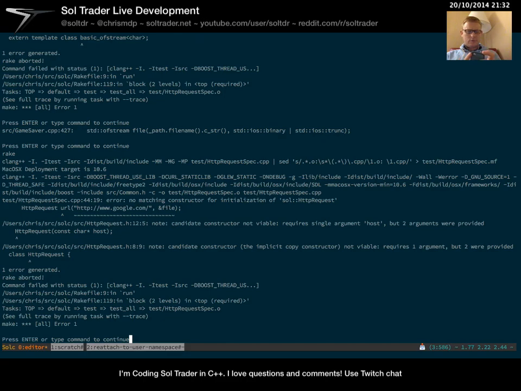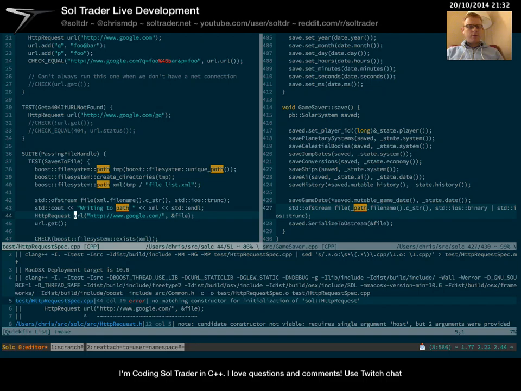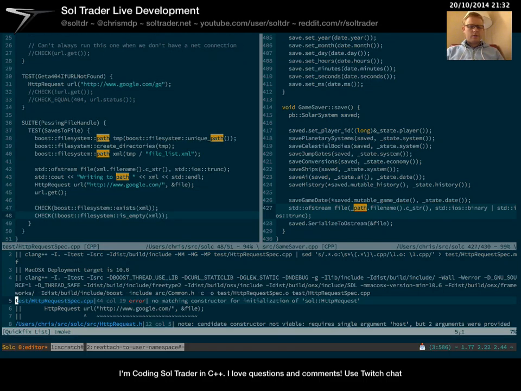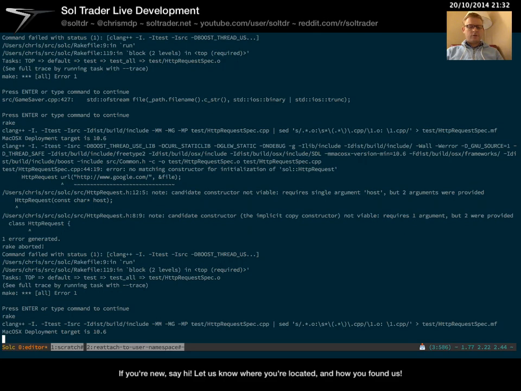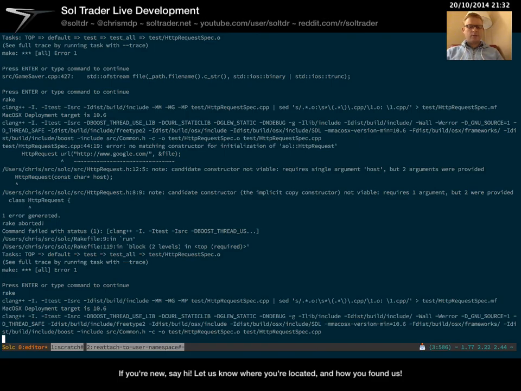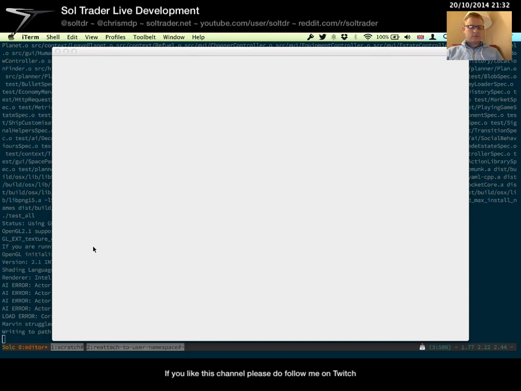Interesting, it's not working. Okay. No matching constructor. Now this is more like it. So this is because I'm not actually doing anything. I haven't got that constructor yet because I'm not actually doing the HTTP request. So this should now compile and actually print something.